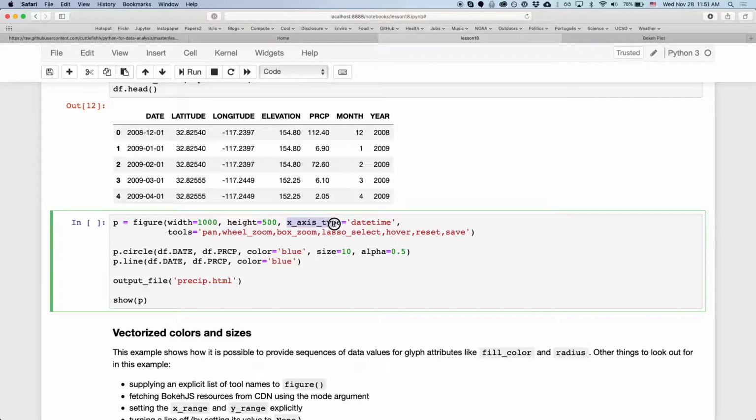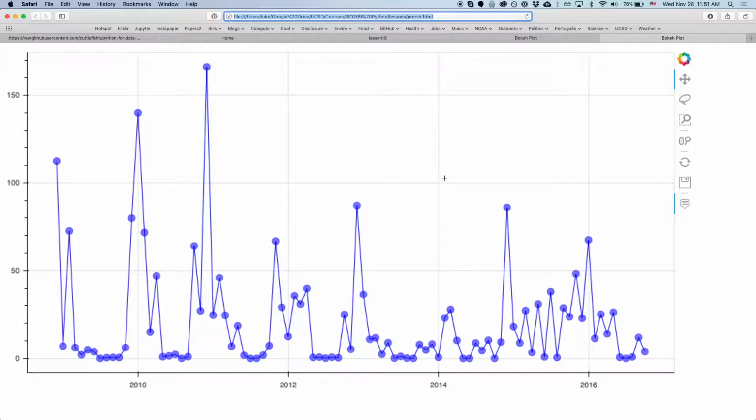We're going to say that the x-axis is going to be a date time object, and then we're going to specify several tools here that we want to show in our toolbar. Then what we want is, again, we want to have both lines and the circles on the line, so we have to specify two different glyphs, and then we specify an output file, and then we show that file. So when we do that, it's going to pop up.